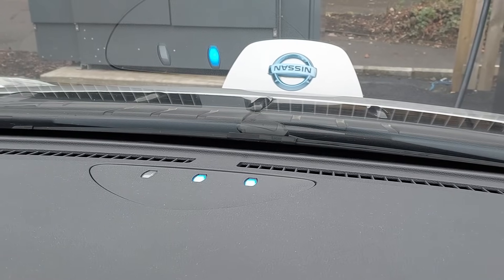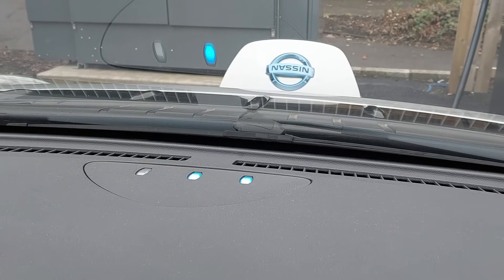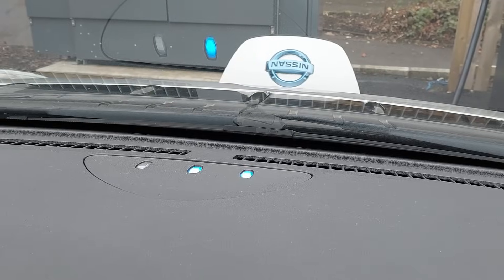Word of warning for anyone looking to do long distances with a Nissan Leaf using a CCS adapter — it might not always be straightforward. You might need to play about with the order that you plug things in, whereas with a CCS-equipped EV you would just plug in and that should be it. But for people who've got Leafs who like them, this is a crucial lifeline that gets you further than you would have been before, because it opens up more options for CCS-only chargers. Positives and negatives to take away so far.